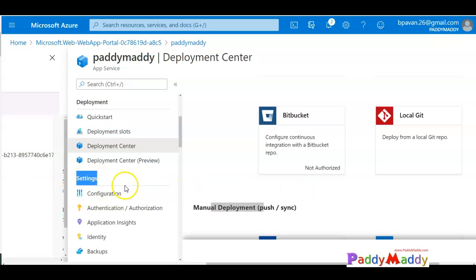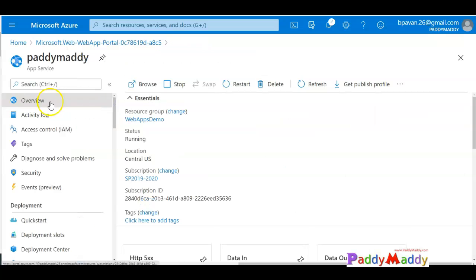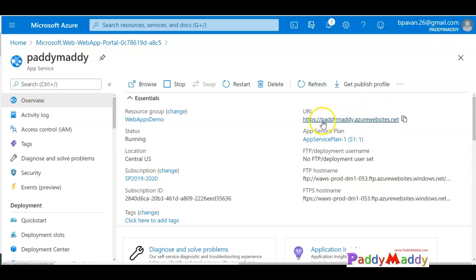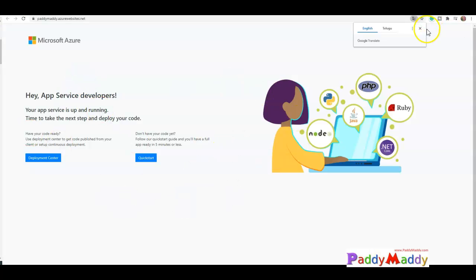Before we talk about anything on the deployment center or settings, let's have a look at the application and how it looks. This is the application which was created. Any application that you create with your application name .azurewebsites.net will be available. Just click on that. It's going to open this application and it says that this is a simple web application for your developers, and this is a simple code that was pushed by Microsoft for your application.